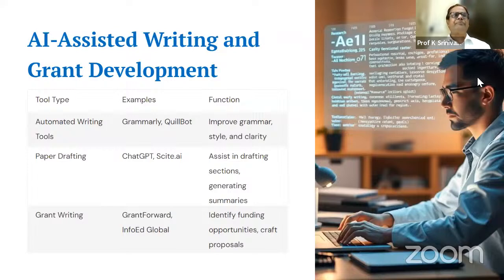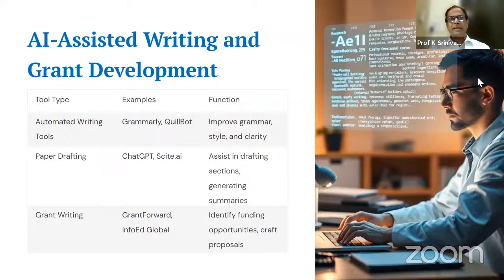Your prompt is very important, and whatever output is coming, visualization of that output and taking the inference is also very important. And grant writing, okay, basically identify fund opportunities, craft proposals. क्योंकि ये भी सबसे इम्पोर्टेंट है, क्योंकि अभी तो आईसीएसएसआर से हम फंडिंग ले लेते हैं, माइटी से फंडिंग ले लेते हैं. अब आपने भी देखा होगा कि यूजीसी ने भी माइनर रिसर्च प्रोजेक्ट्स और मेजर रिसर्च प्रोजेक्ट्स स्टार्ट किए हैं.